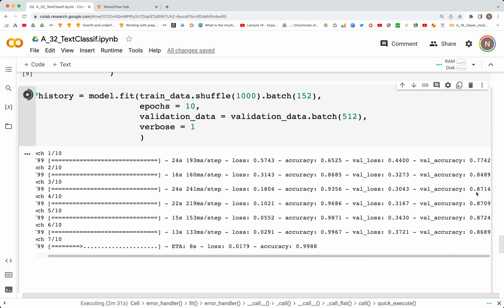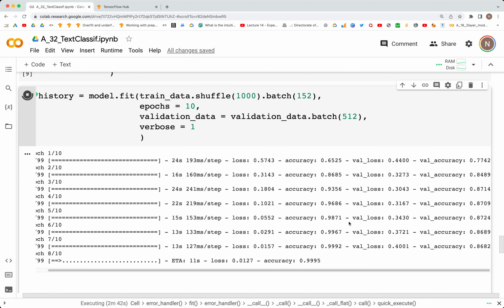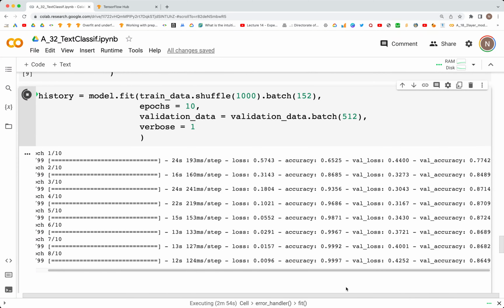So this may be overfitting with this higher training accuracy. And I think in the video after this one, we'll be looking at how to handle this situation with overfitting, and is there anything we can do? And for now, I think this is what we are going to look at, a simple case where we use the TensorFlow-hub model in this particular training process.